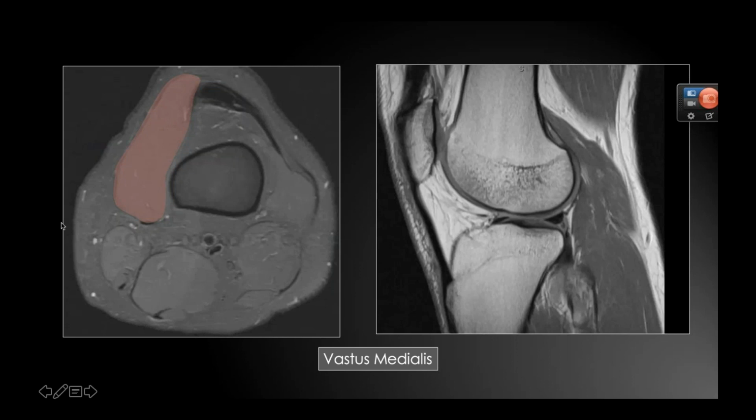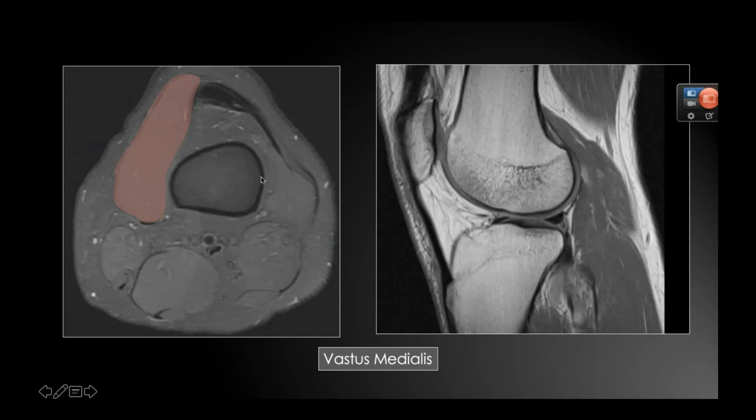Given a single slice in an axial plane, it's actually really hard to tell exactly where we are. So we have to remember that there are two bones in the lower leg, right? This is the tibia, and the fibula is kind of hiding back here. And there's one bone in the thigh, and that's the femur. On this axial slice, we only have one bone, so we know we're in the thigh, or the upper leg.